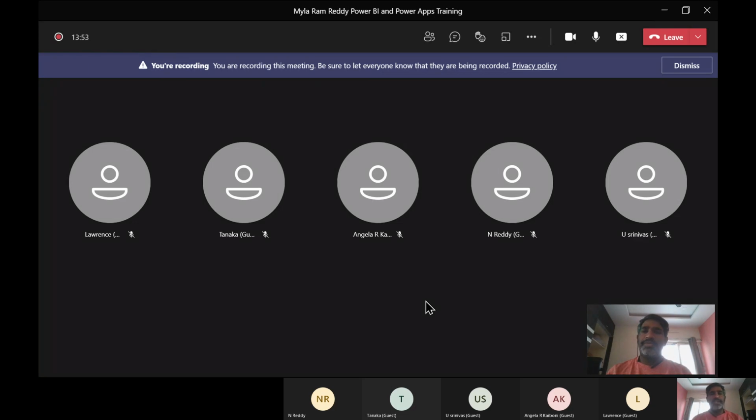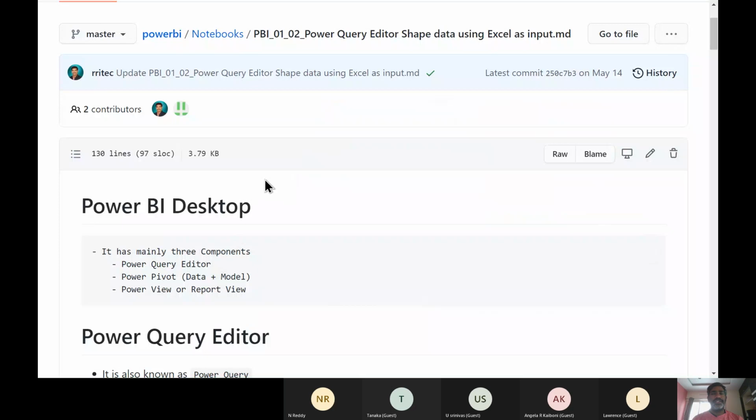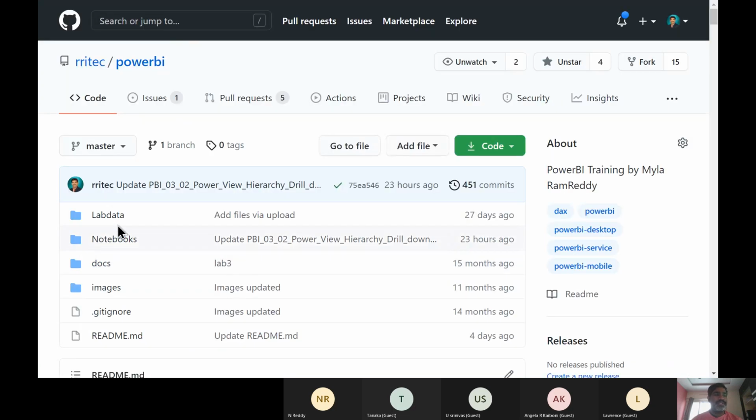For that, everyone knows we are on this page. How I came to this page, everyone knows. This is our material path, and from there I came here. Whatever Excel or data files I use, I generally keep inside the Power BI level. There is a lab data folder available.